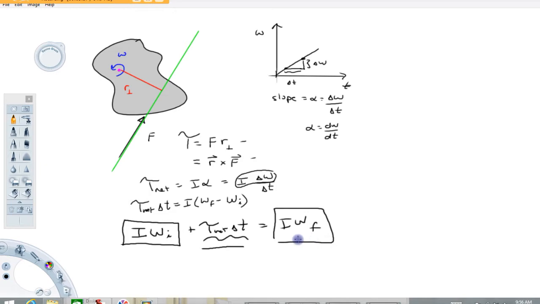So again, this video is just meant to be an introduction to this idea of rotational impulse and angular momentum. And again, a very important thing occurs if you're looking at a system and it undergoes some sort of set of changes via forces or whatnot. If there is no net torque acting on the system, then the initial and final angular momentums are equal. I think I'll save the examples of that for another video.